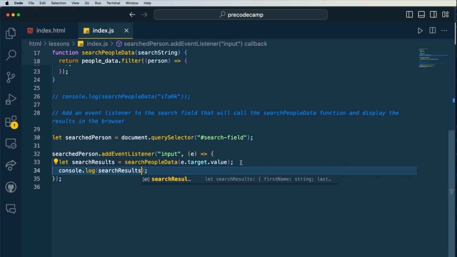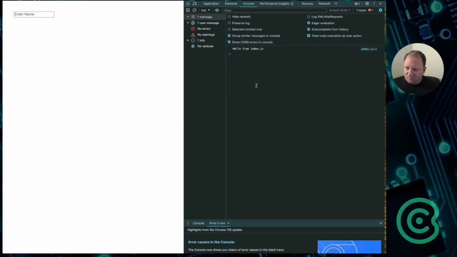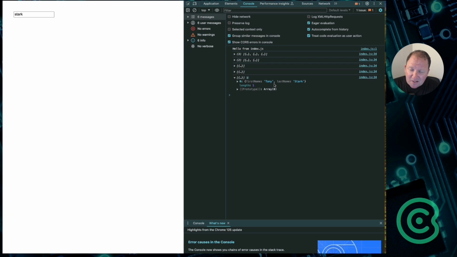Okay. So back to the browser. Let's go ahead and type in a person's name, Stark. And as I typed in there, again, it's calling that function every single time we do a keystroke until we get to the end one here, which is Tony Stark. So that's awesome that we're getting this.